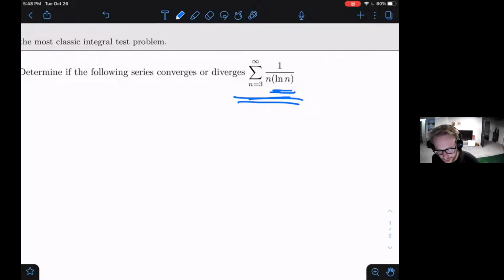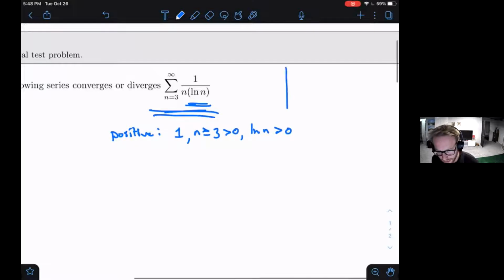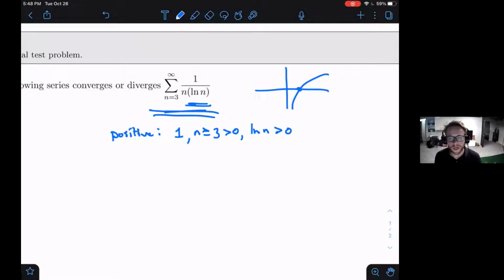Positive. Well, we know that certainly 1 is positive. So we have 1 is positive. Since n is going to be 3 or bigger, n is going to be greater than or equal to 3. So that's certainly positive. That's bigger than 0. And the natural log of n is also going to be greater than 0 because we're plugging in numbers that are larger than e. So if you remember what the natural log looks like, something like this. Oh, sorry, actually, just because we're plugging in numbers bigger than 1 is all we need. So long as you're plugging in numbers bigger than 1, because the natural log of 1 is 0. So as soon as you start plugging in 2 or 3 or 4, it's going to be positive. So it's positive because all of these things are positive. And so when you take ratios of positive numbers, or when you multiply together positive numbers, it stays positive.